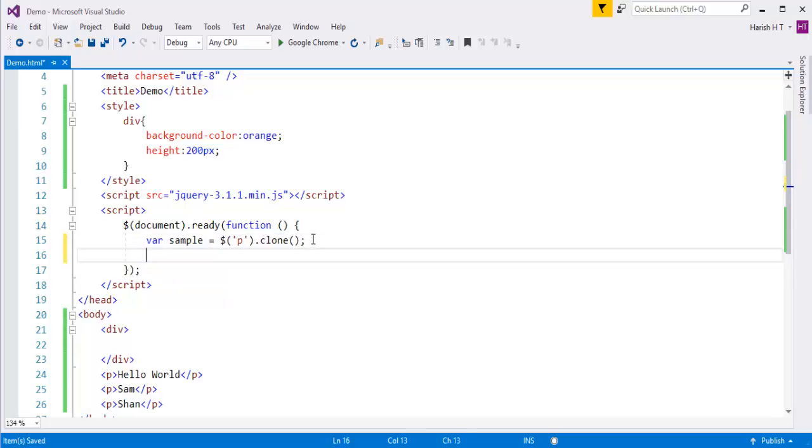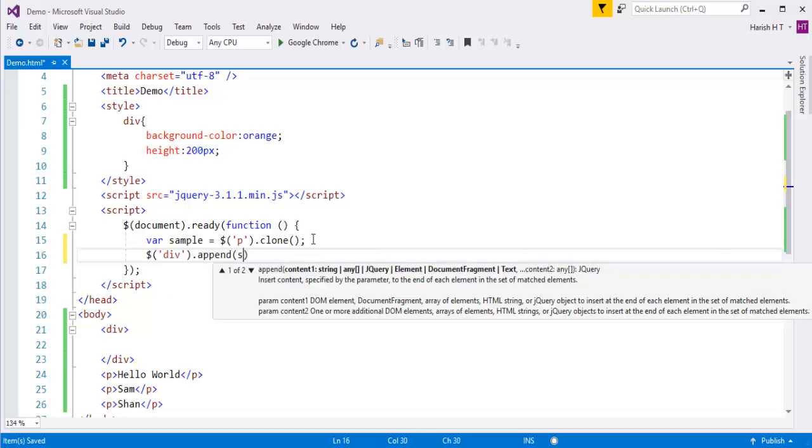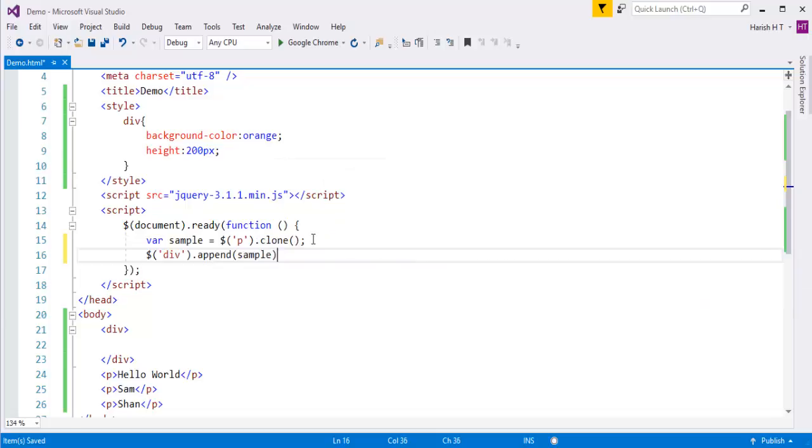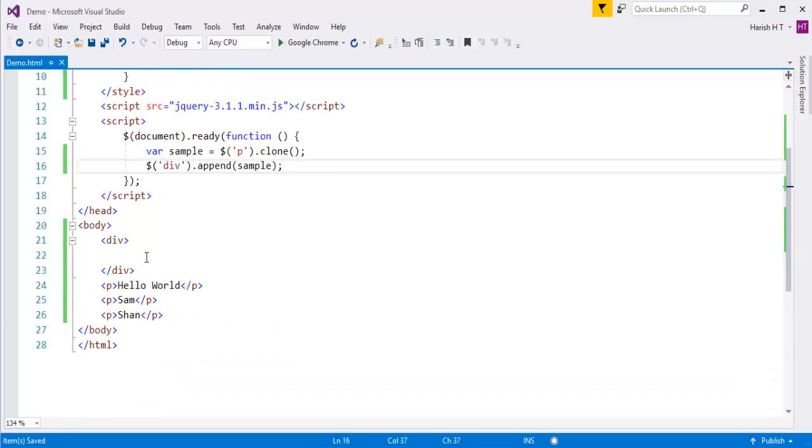We have learned the append method. The job of the append method is to append things to the particular element we selected. So I need to paste all the things inside the div element. Let me select it by the tag name, then call append, and pass to it the variable which is holding the paragraphs. Now when I press Ctrl S, all these paragraphs will be present inside this div.